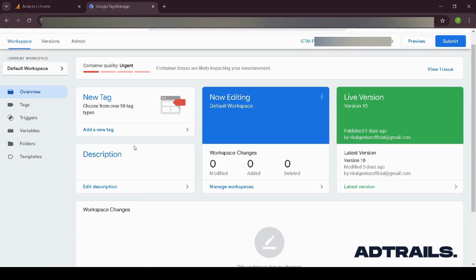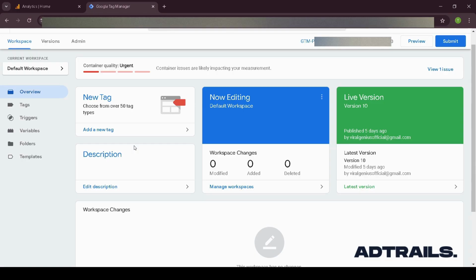When it comes to Google Tag Manager, that is like a management system that makes it easy to add and update tracking codes, also known as tags, on your website or app without needing to modify the code directly. Alright, so it acts as a centralized dashboard where you can manage various tags such as Google Analytics, Google Ads, and other third-party services. GTM simplifies the process of implementing marketing and analytics tools, saving your time and reducing the need for developer assistance, which is a pretty crucial point when it comes to the flexibility of your business. That flexibility helps ensure accurate data tracking, faster updates, and smoother campaign management.